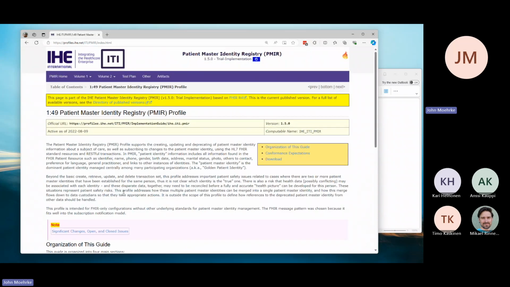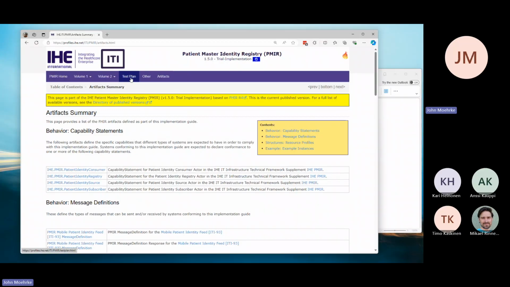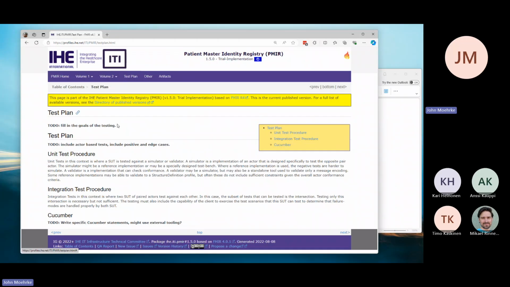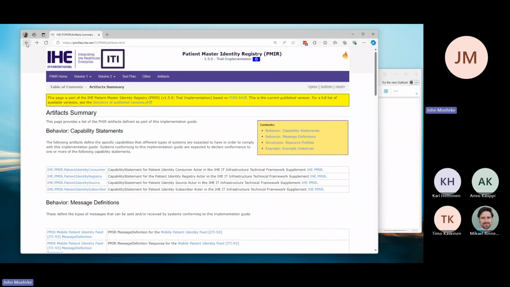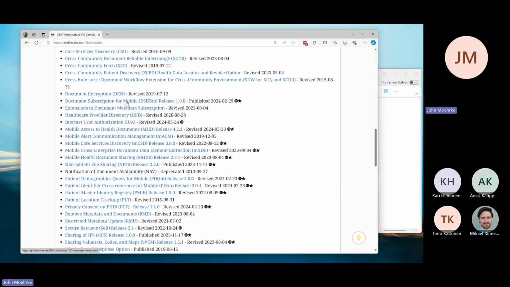And then, these are all IG publisher publications, so they all have the volume 1 narrative that IHE uses for describing the use case, volume 2 with the transactions, the artifacts are here. In many cases, we have a test plan that's linked. In this case with PIXm, with PMIR, we don't have that linkage, but with like PDQ, we have a strong linkage to the Gazelle managed.